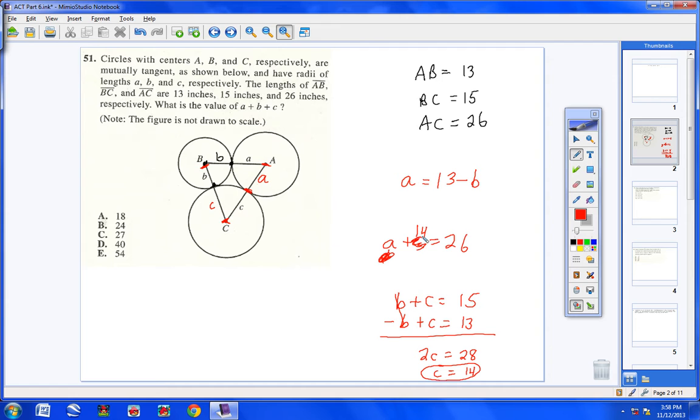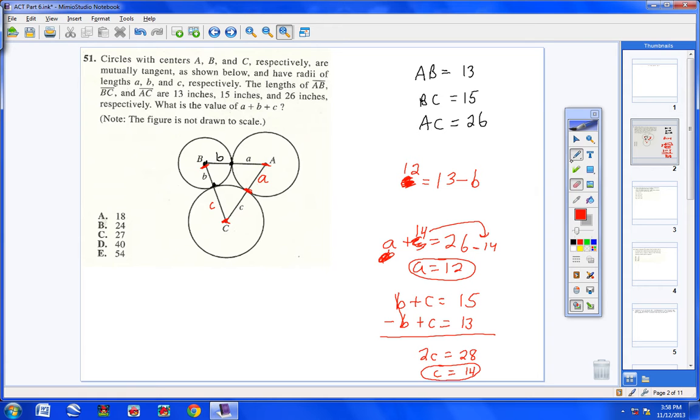So now I have A plus 14, right? Bring the 14 over and make it a negative 14. So now A equals 26 minus 14, 12. Well, now you know what A equals. So see this A right here? What can you put for A? You can put a 12 right here, can you not? Sure you can.